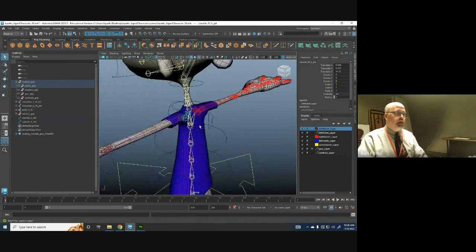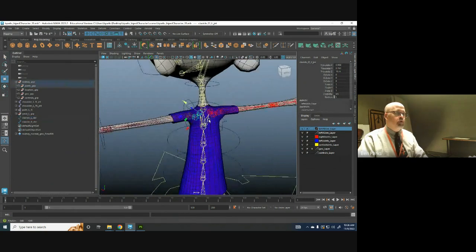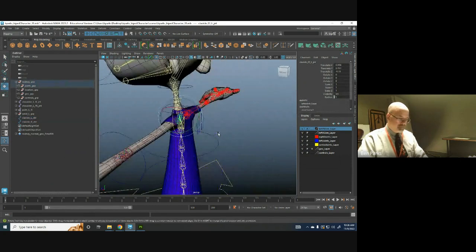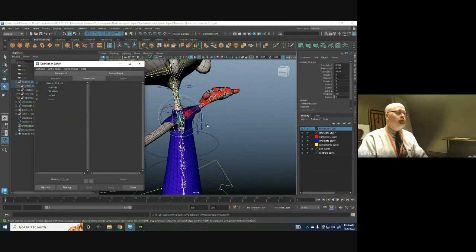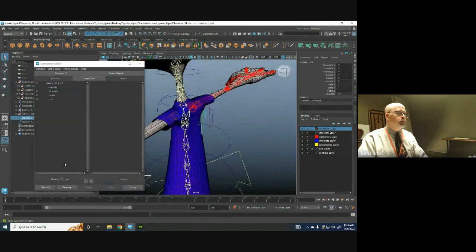Now, how do I use the translate Y to control the rotate Z on a joint? I'm going to go to Windows, General Editors, Connection Editor. My controller is the clavicle control.